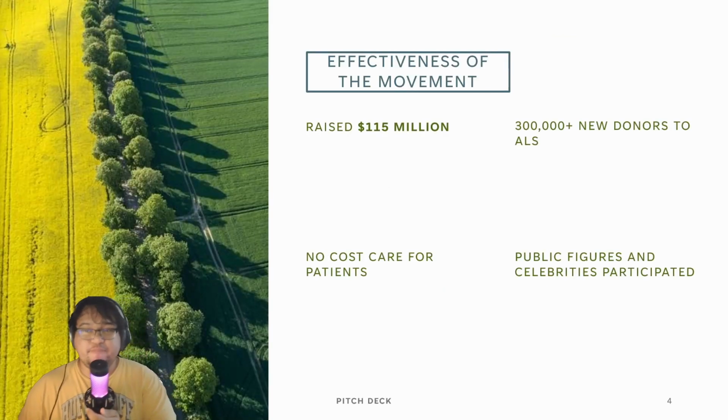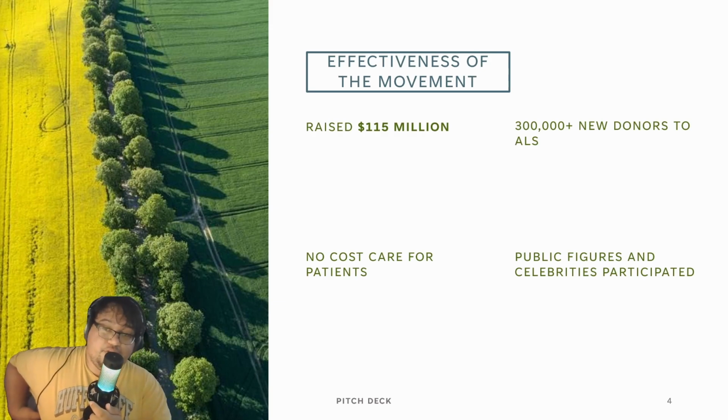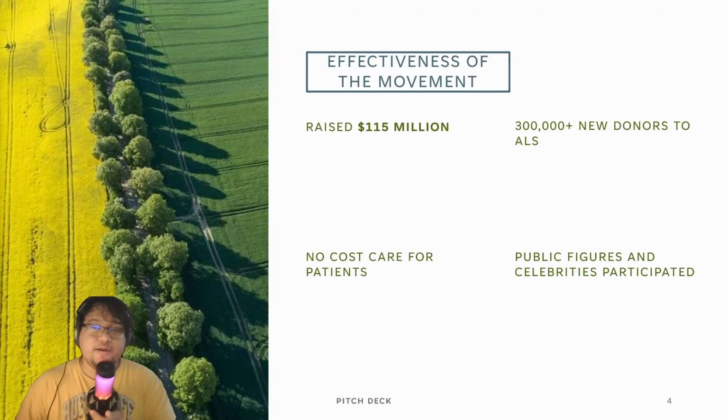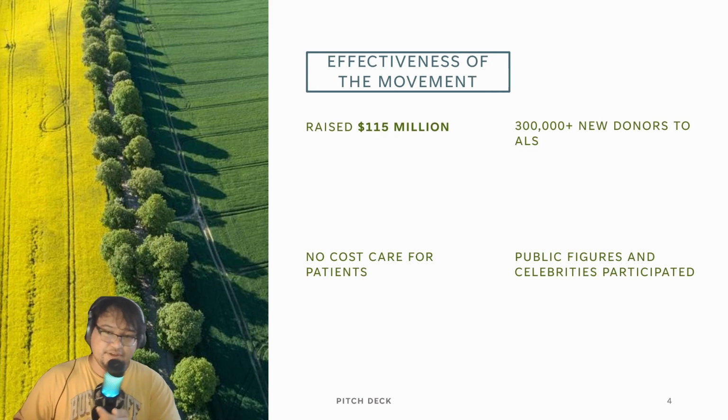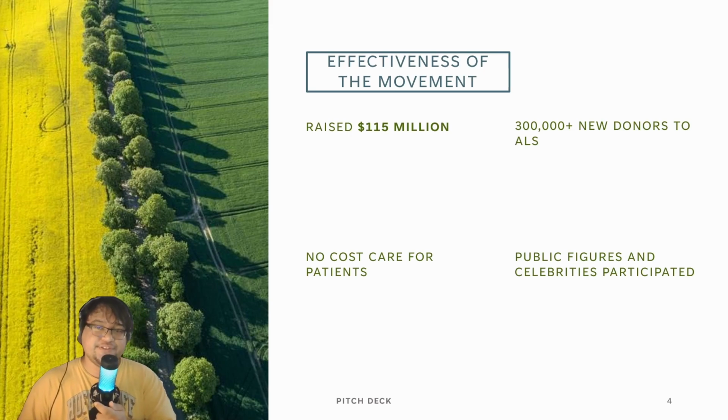Thanks to the efforts of many, the ALS Foundation managed to raise over $115 million in the US from donations and 300,000 new donors. The movement became so popular that public figures and celebrities participated in the Ice Bucket Challenge. All of this revenue has made it easier to better treat patients with ALS. According to the ALS Foundation's website, all the care that they provide comes at no cost to the person who is afflicted. This includes equipment, consultation, house visits, and much more.